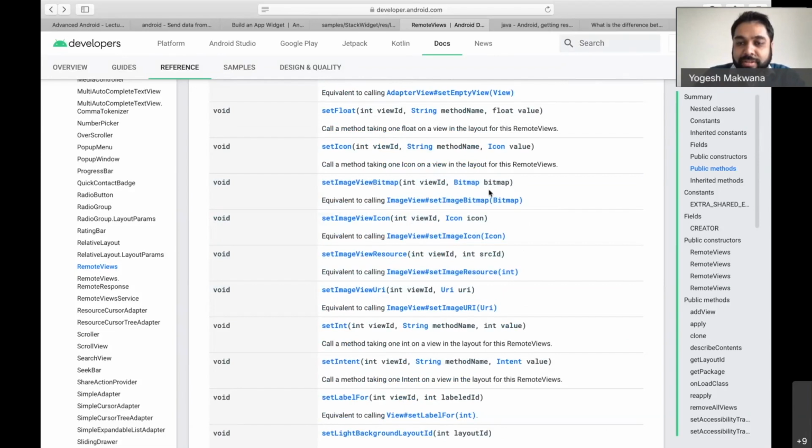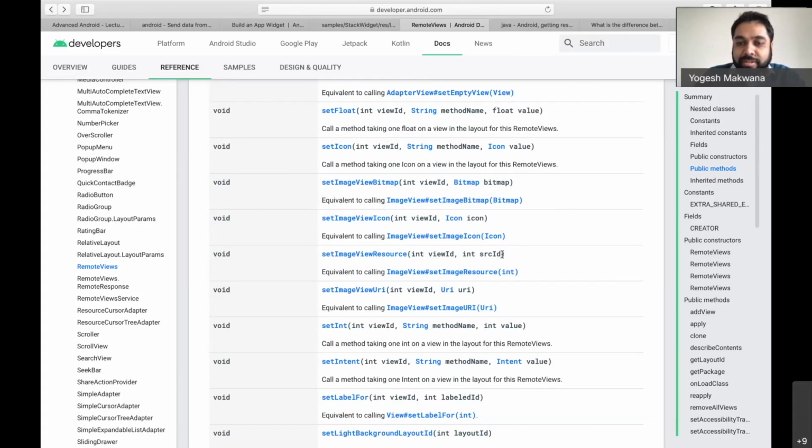So if I had a bitmap and the view ID, I could set the image, the bitmap, the actual image. You can call this icon. You can use a resource, setImageViewResource, and you can use a resource ID. So R.id.whatever it may be.